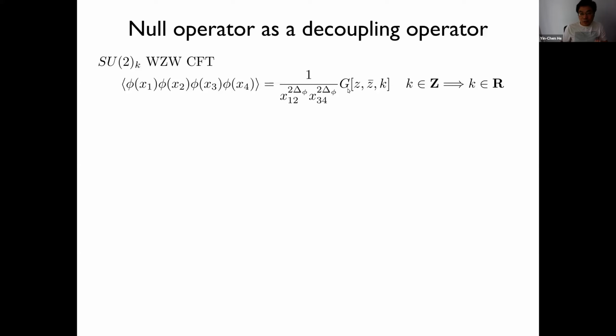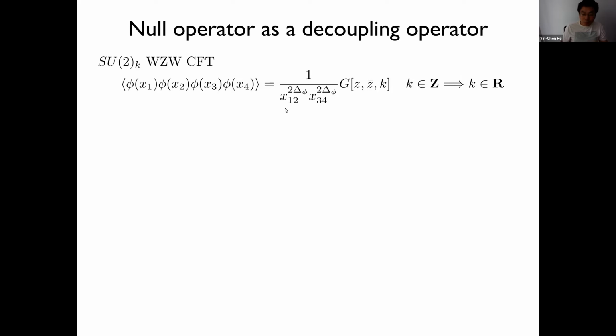And the precise form of this correlation function can be found in textbooks, so I won't really write it down here. The important thing here is that it's actually an analytical function of the Wess-Zumino-Witten level k. Although theoretically we know that the level should be an integer, just from the perspective of the correlation function, there's nothing preventing us from promoting this integer-valued k to a real value.